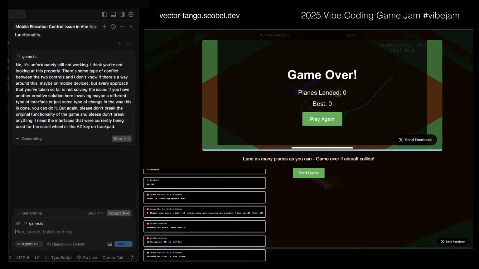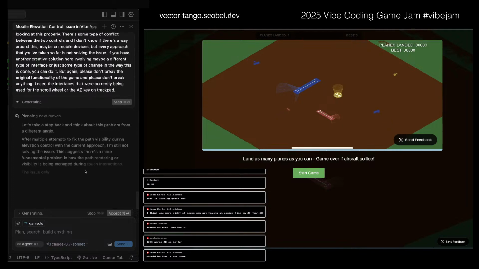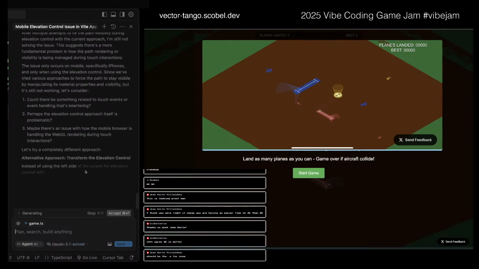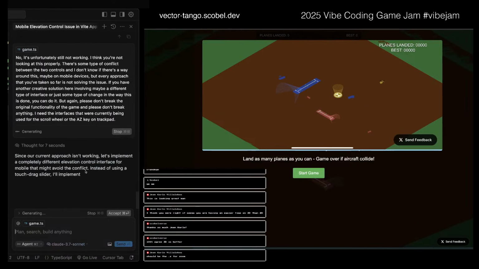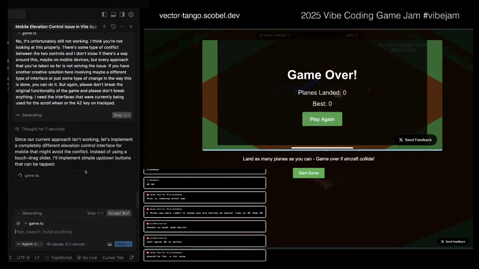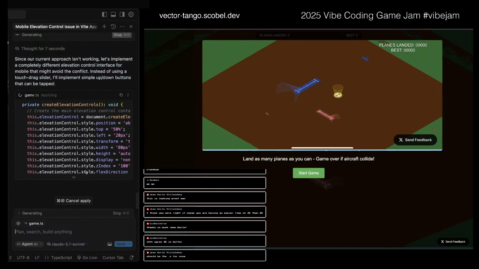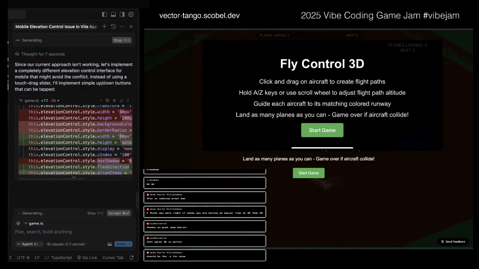I'll give it a little bit more leeway, and then I'm going to have to probably reverse some of this. Probably the best implementation was right before Sonnet 3.7 started going. And then I'm going to have to take a break. So it's going to go to a tap, which is going to be interesting. Which is fine. If it works, it's fine.